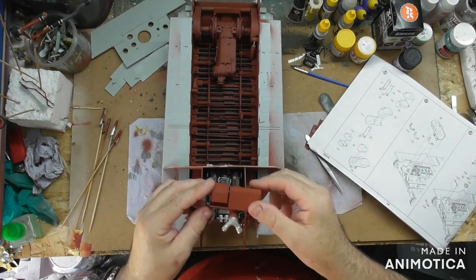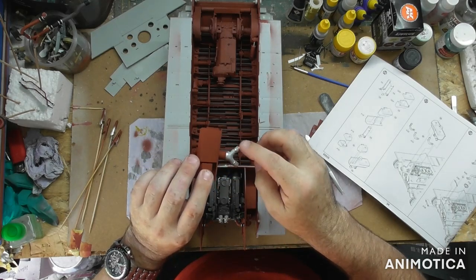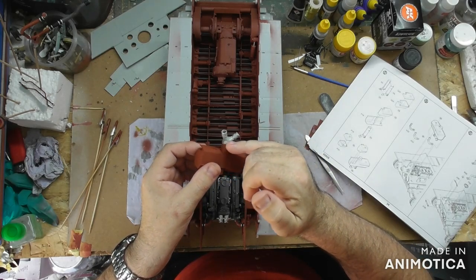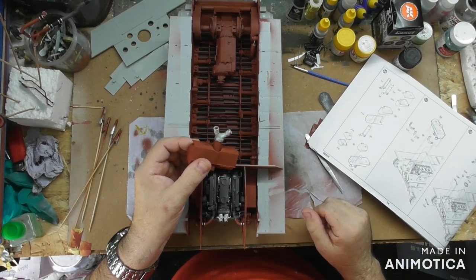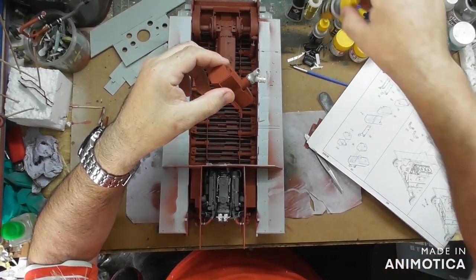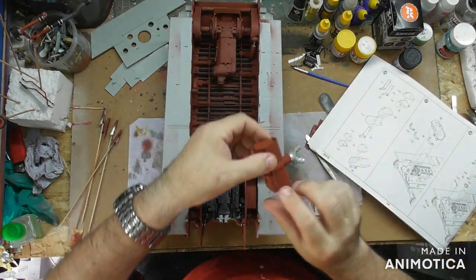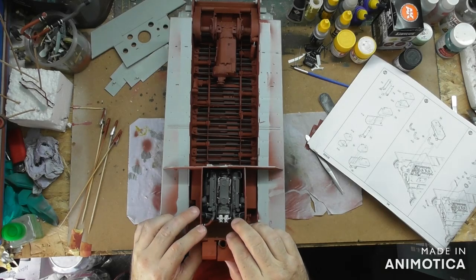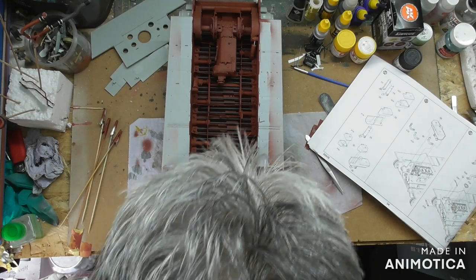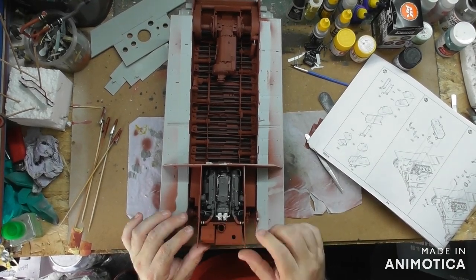This bit would go in next, but I've still got some work to do on that. I've painted the straps, so once that's dry, I'll do the rubbery bit and the, what colour was it? The rubber and tyres colour. All the rest of the pipe work, and then that will just slot in there basically. Like so.